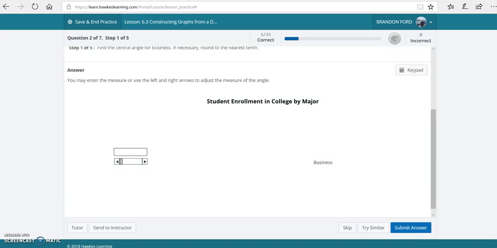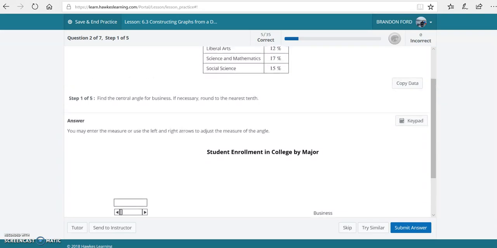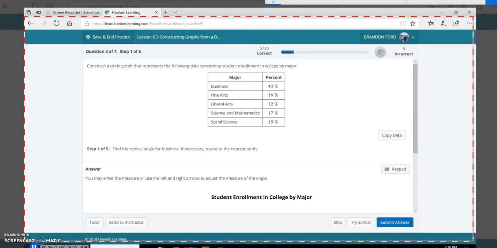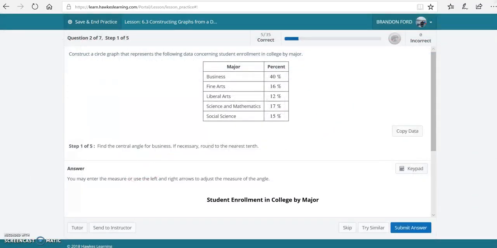Now, let's go ahead and start working on this question. Remember, we are working here on a circle graph, so we're going to have to work on that central angle. So I want the central angle here. And remember, the central angle is made by multiplying 360 times whatever that percentage is. Now this is 40%, so we want to multiply that by 0.4. So our central angle for this is going to be 360 times 0.4.